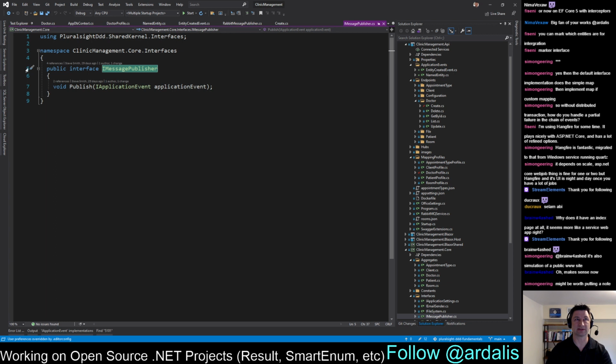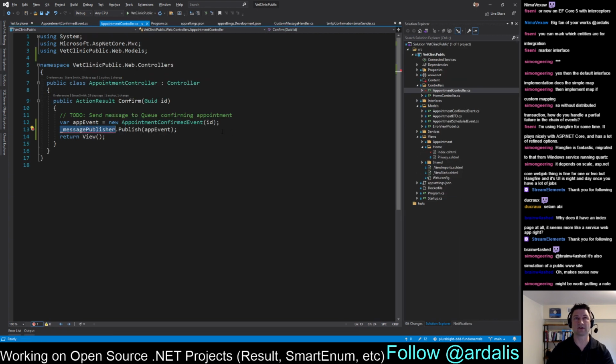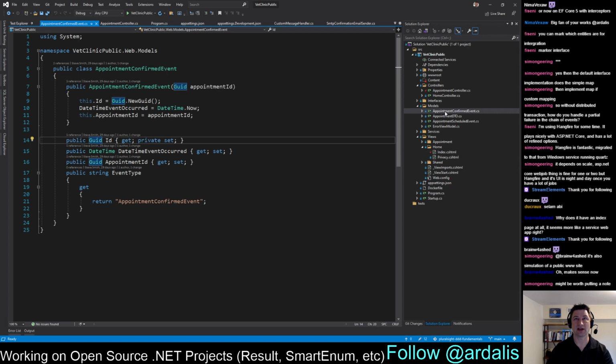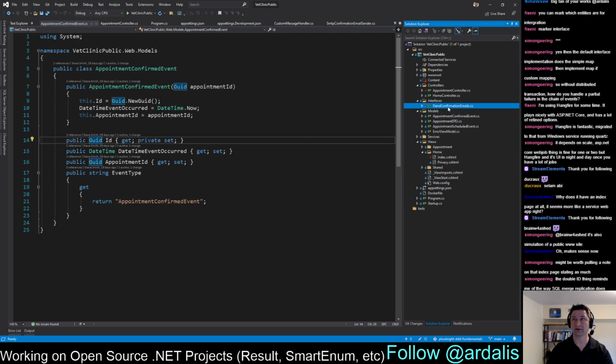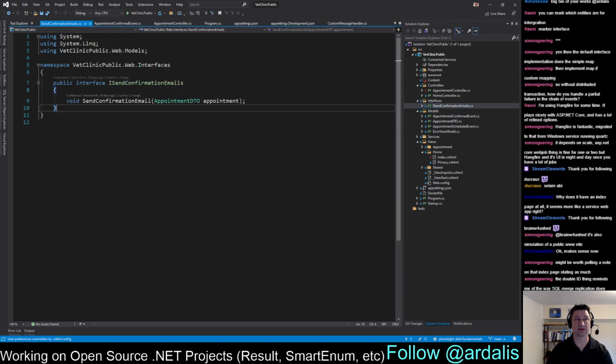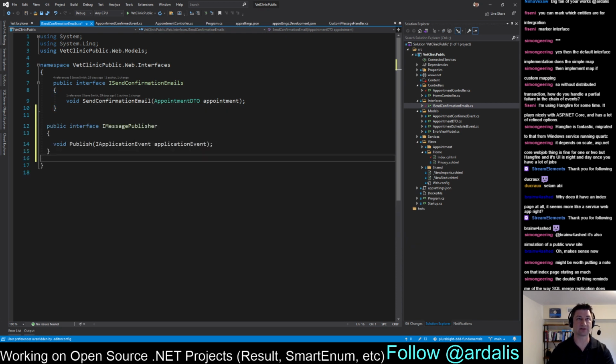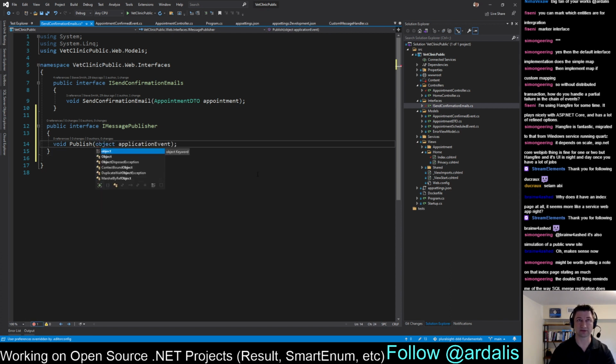Now this thing isn't necessarily an application event, but it is an event. So let's go back over here. Appointment confirmed event is not an application event, so there's the thing that sends the emails. Let's just add this other interface, message publisher. Publishes an event. Should be an object. I guess it could just be an object. Event to publish. That's not very strongly typed.